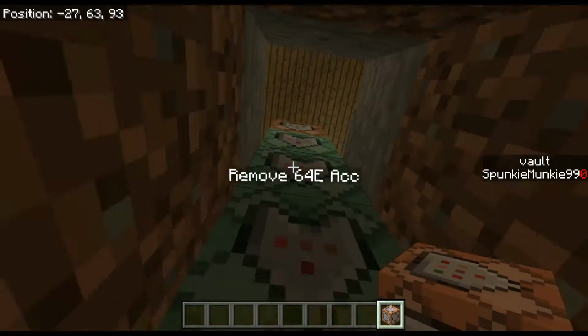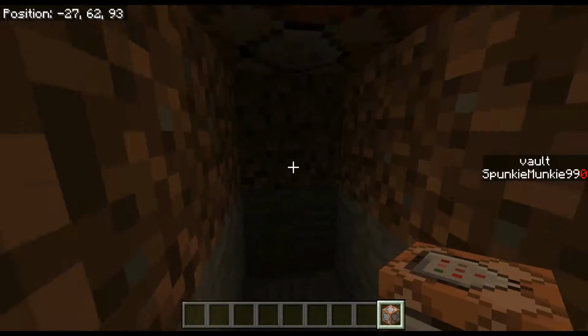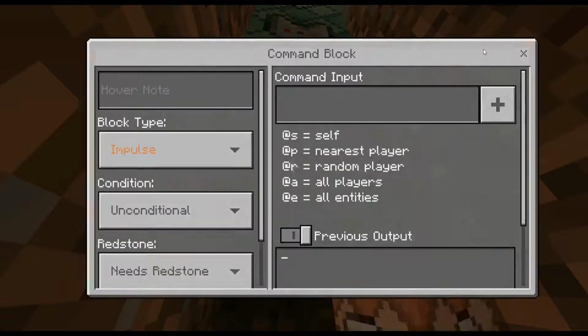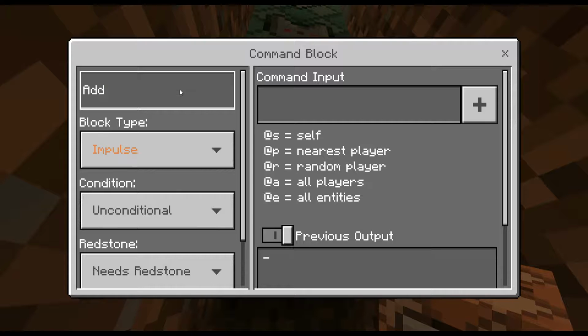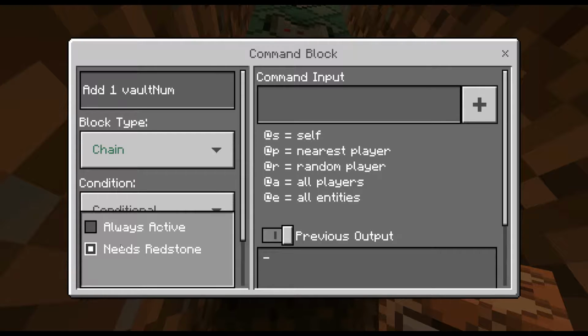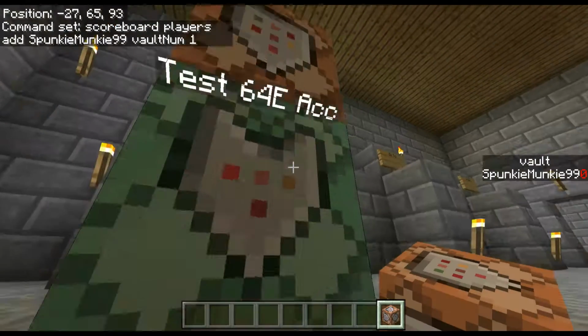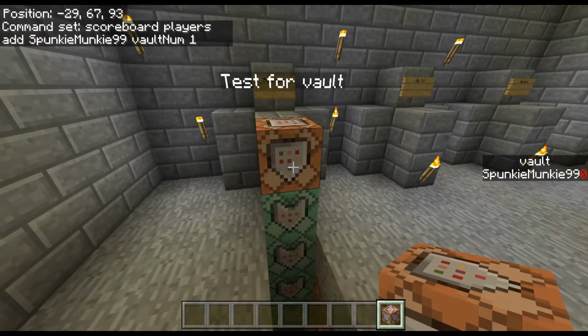The next command block, and you notice all the arrows, they have this little dip here, which means they're all conditional so far. So each one, the command block before it has to work for it to work. So on this one, what we're going to do is add 1 to the vault number so that each individual player gets a different vault. So this is basically just a counter. And always active. Okay, and this command, scoreboard, players, add, to my own individual vault number, add 1.